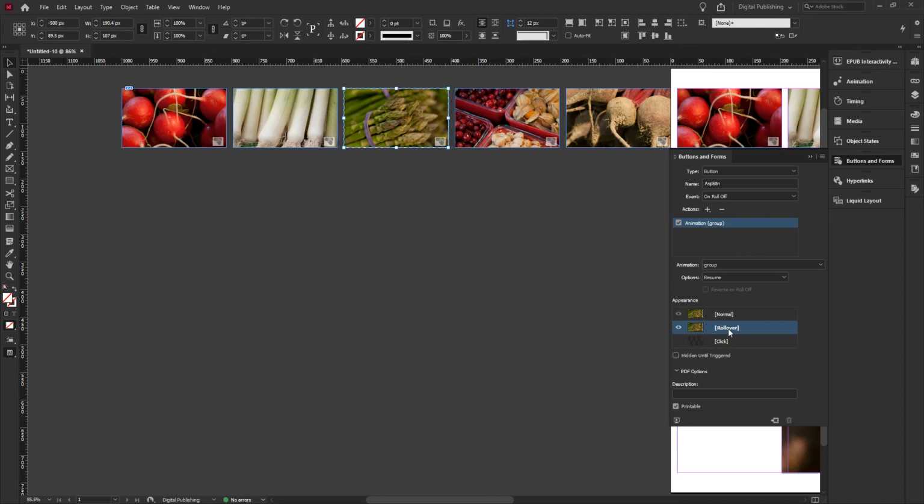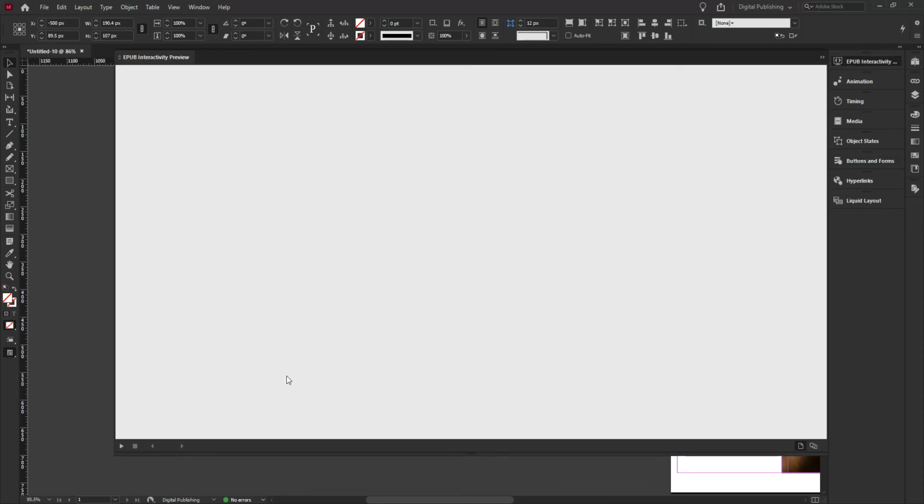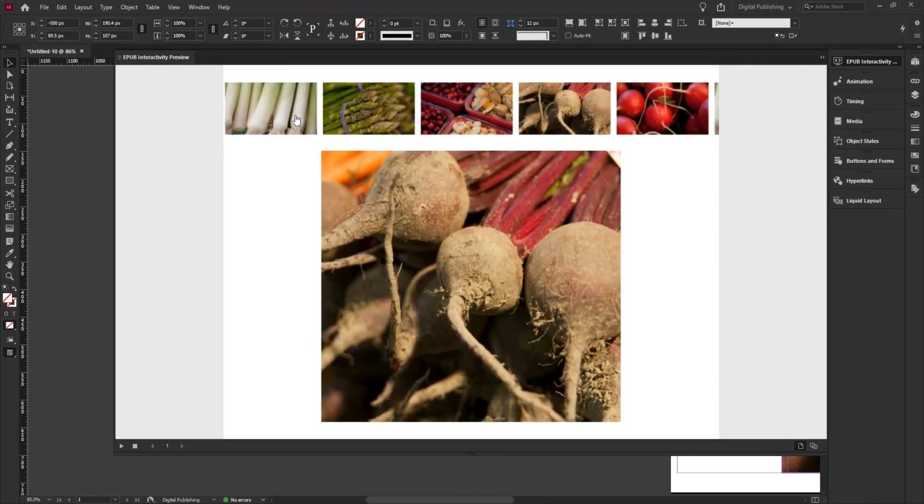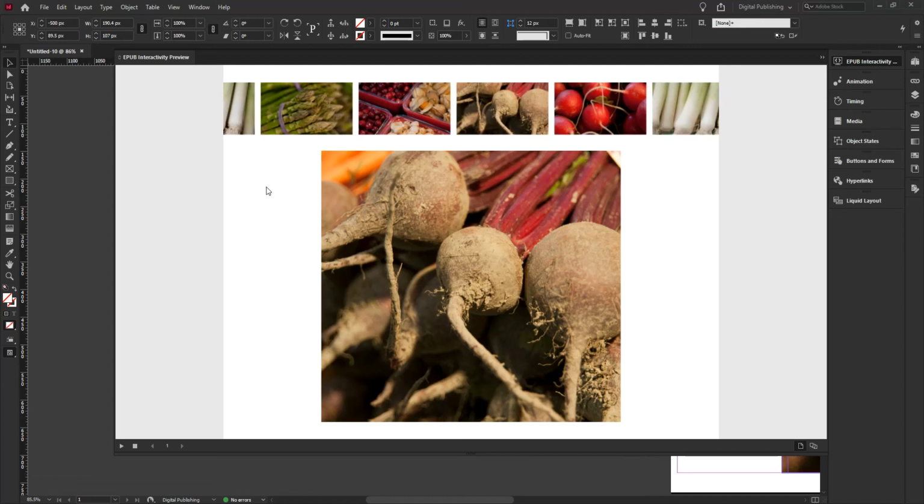But you could actually go in and create rollover states to make changes, for example, so that when you roll over the thing, it increases in size to indicate that you're over it, if you need to. Now, with these 3 buttons programmed already, let's go to the EPUB preview, hit play, and see what we get. The first 3 buttons should stop my animation when I roll over them. So if I roll over this one, you'll notice that it stops it. And when I roll out, it goes away.